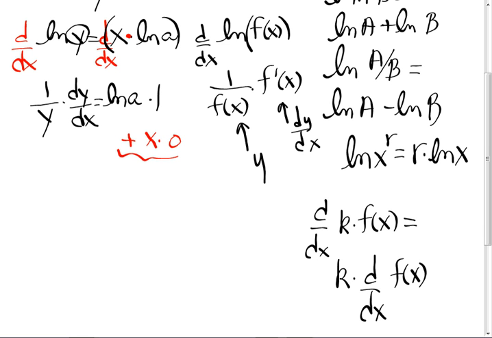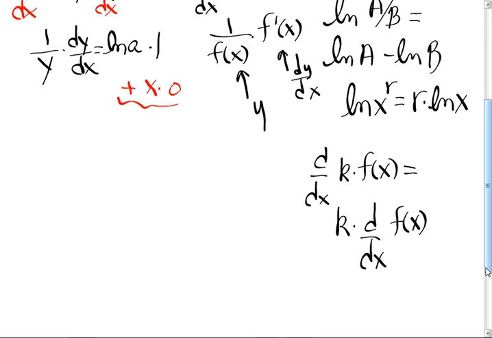But I could just pull the log of a out, which is what I did. But for those of you who want to take the derivative of the log of a, go ahead. It's 0. It's not 1 over a. It's a constant. Log of a is whatever. It's just some number. I don't know what it is. As long as it's not log of x, some variable. Correct. Log of a is a constant.